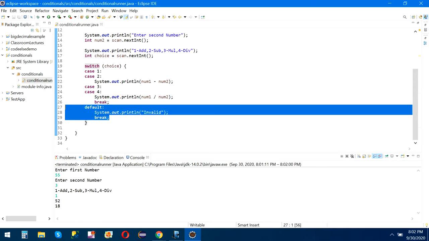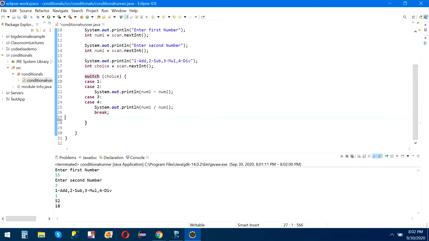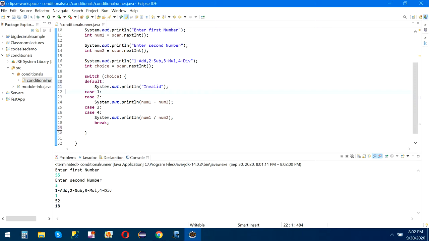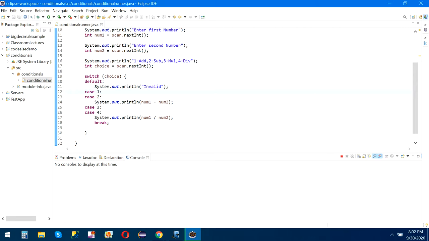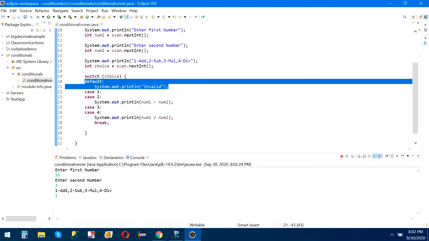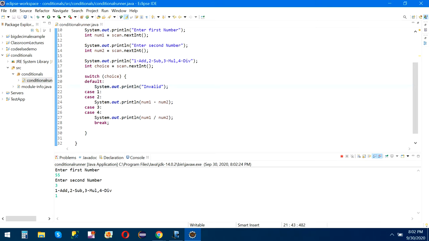And the final one, now let's play it this way. 55, 3. Now I'm entering 1. What would be the output? The case will first go for here, or first it will come from the top approach. That's the question: what's the output? The output is obviously that you'll get this 52 and 18. Will you get this above one or not?